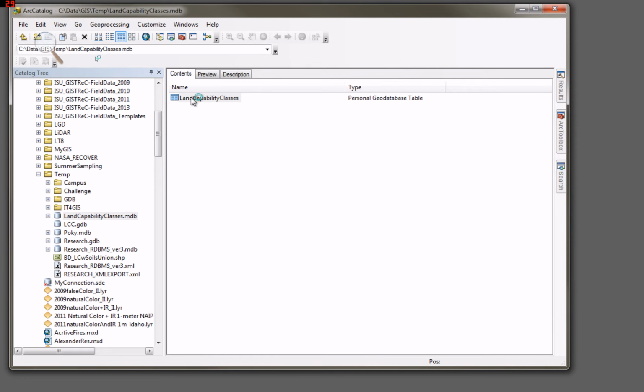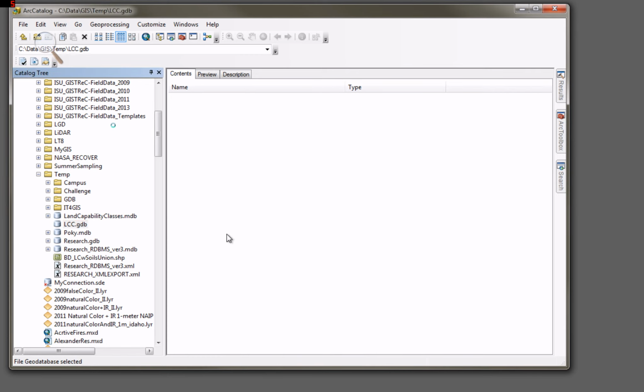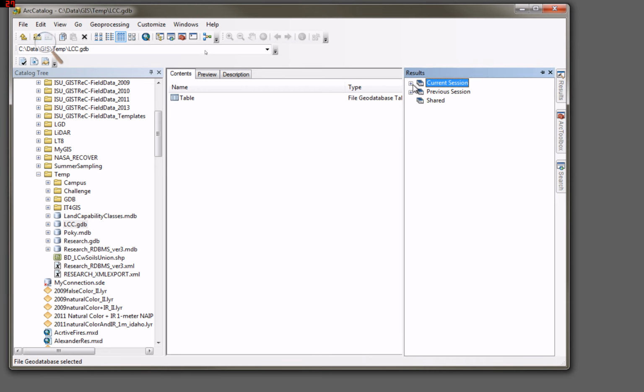So what's happening is this old, obsolete personal geodatabase, created before ArcGIS 10, is now being converted to this new geodatabase table. It's a file geodatabase. I'm going into it here. It hasn't finished its work. Oh yes, it has. It finished its job here. And again, you can remember that we can watch that result.